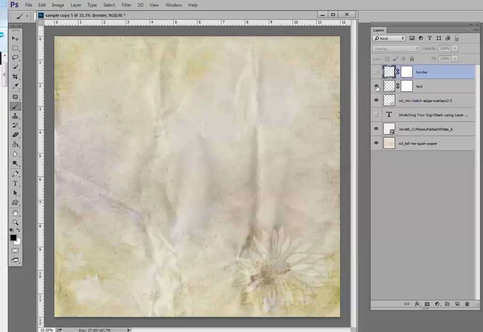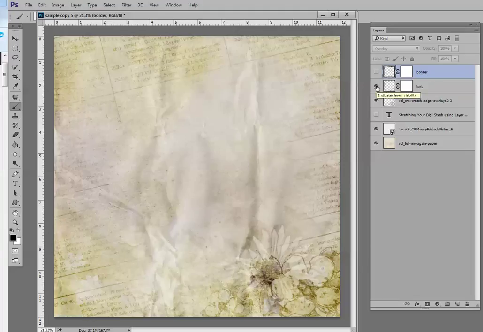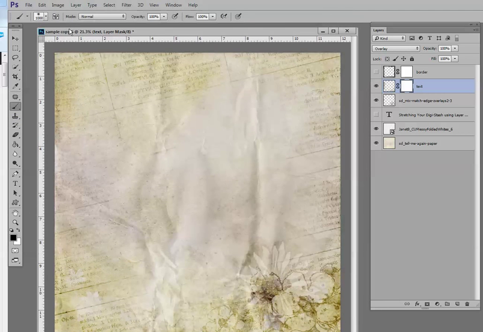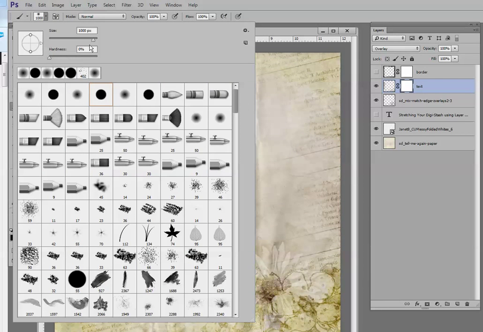So let's go ahead and look at the text layer. When we've changed it to overlay blend mode, it's much nicer, it's much softer. But I don't want the flowers on this particular overlay because they interfere with the flowers on the other overlay. So I will click on the mask to make it active, make sure my foreground color is black, grab a brush, and I have a soft edge brush. It's 1000 pixels. I'm going to take it down just a little bit. So I think 700 should do it.